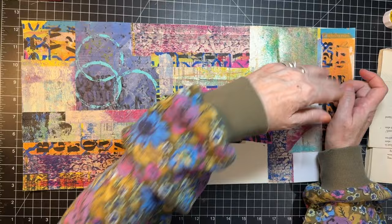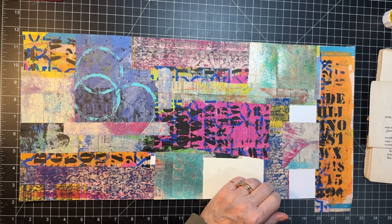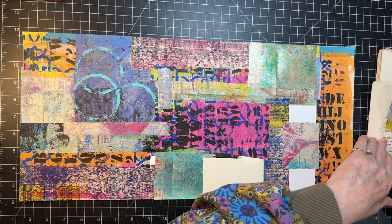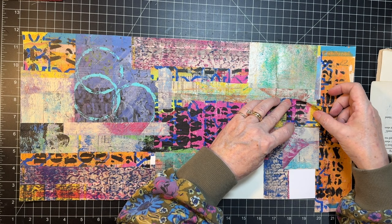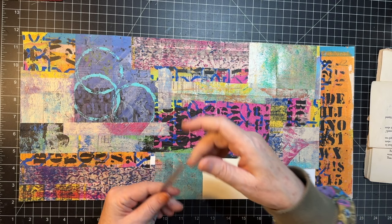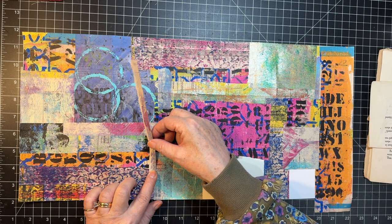Okay, now what? I mean, that would go great right there. I guess let's just do it. It fits, so we'll put it there. Go this way, so the yellow's on the opposite side. Okay, now we've got a little spot right there. It's gonna need a little something. I might go part way up that. Okay.